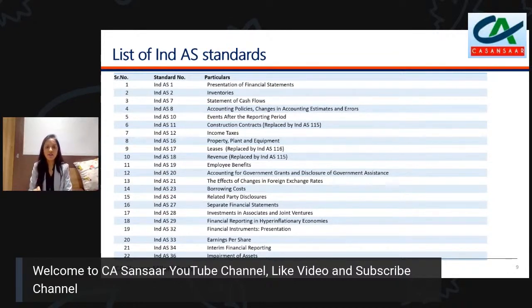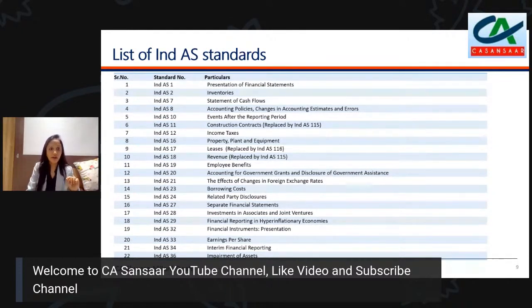Further, you also have guidance on government assistance. What is a government assistance? What are to be classified as a government assistance? And what are the disclosure requirements for the purpose of government assistance? So, when you classify a particular assistance as a government assistance, there is no kind of accounting required, but there are disclosure requirements. So this is very important.